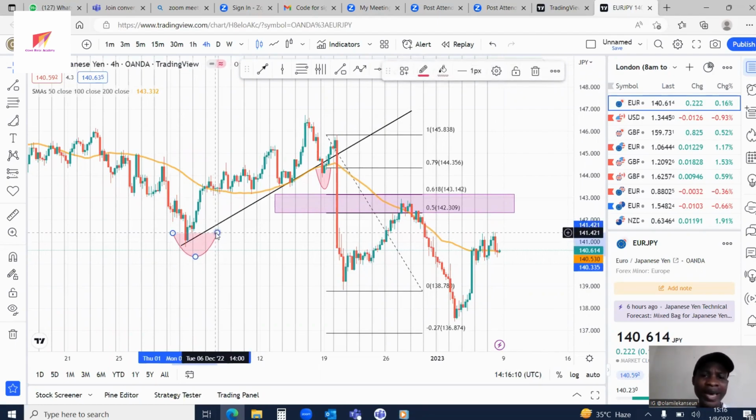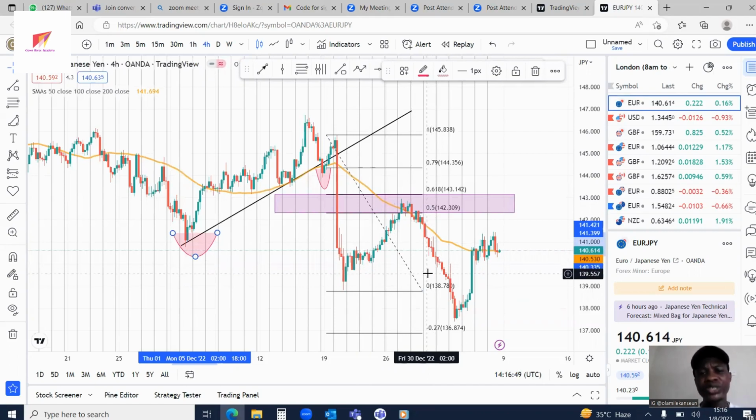I know where I want to enter. So when the market got here, it did not even bother me to enter because that's not where my zone is. One thing you also need to understand is that you don't have to jump into a trade. It is better you have your money in your account than entering a trade and losing all your money. If you have your money in your account and you miss a trade, fine, it's good. Your money is still in your account. It is better than entering a trade and eventually losing that trade, right?